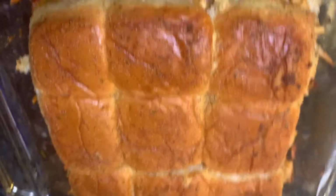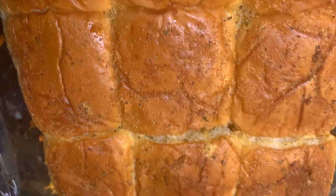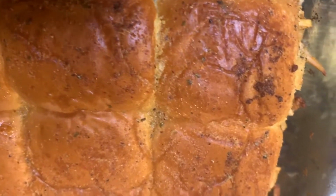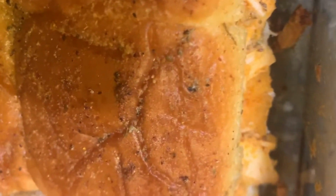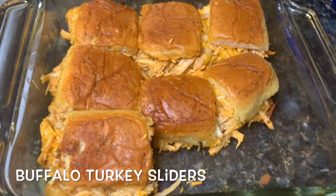So I have to accommodate everybody. I added some seasoned garlic butter on top, and I just popped these in the oven. And they came out really, really good, and they were actually filling. I had one, and I was like really almost full.